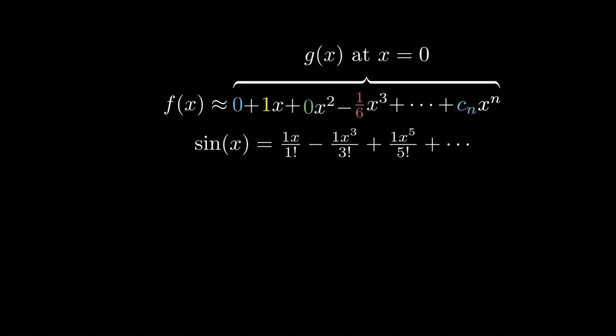Now, how do we write this in summation notation? Well, by now, I hope you notice some patterns. Because of the periodic nature of sine of x, the terms will end up alternating between positive and negative. Also, with every term, you are raising x to an odd power and dividing that by an odd factorial. Thus, we can write this series that approximates sine of x as the infinite sum from n equals 0 to infinity of negative 1 raised to the n times x to the power of 2n plus 1, all divided by 2n plus 1 factorial.